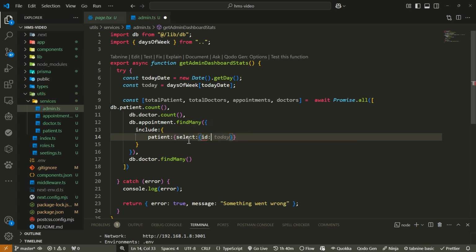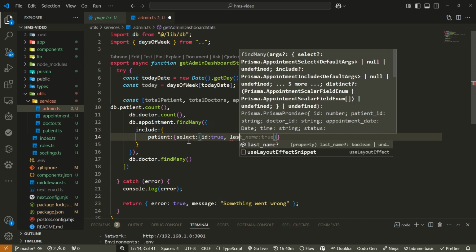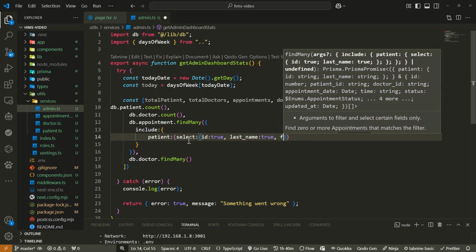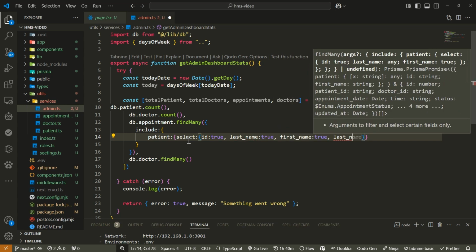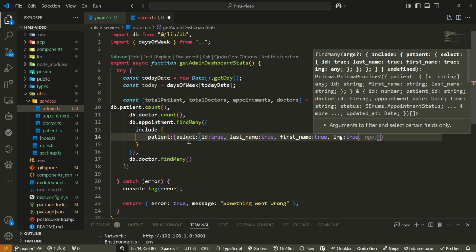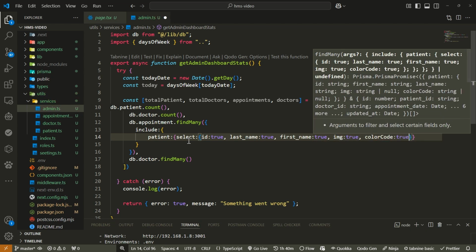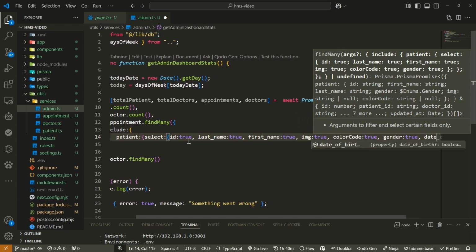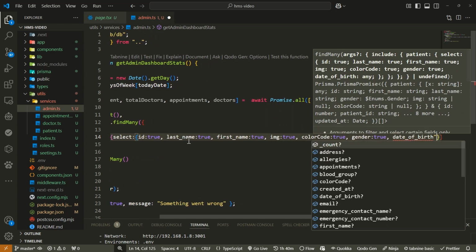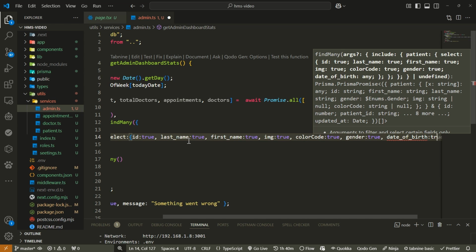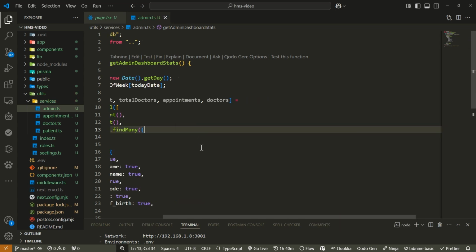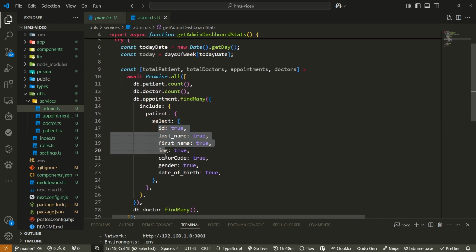We select the ID to true, last name to true, first name also to true, image also true, as well as the color code also to true. We can also take gender as well as date of birth. Let me break it down: these are the information we're selecting from patient.